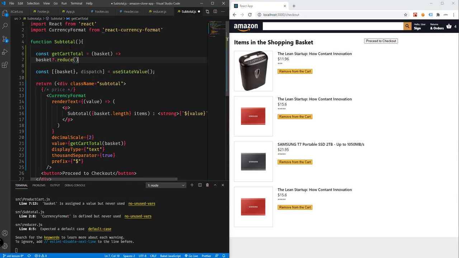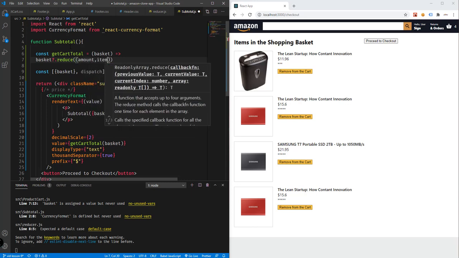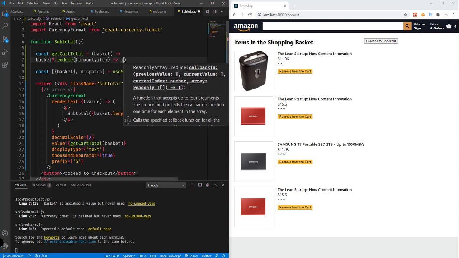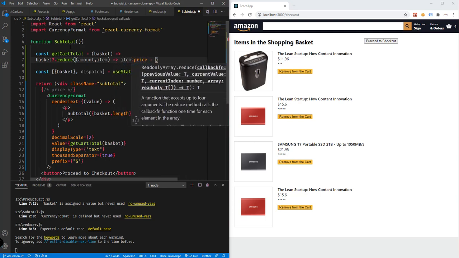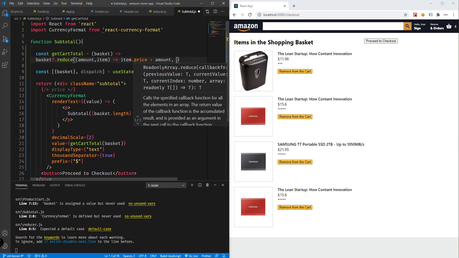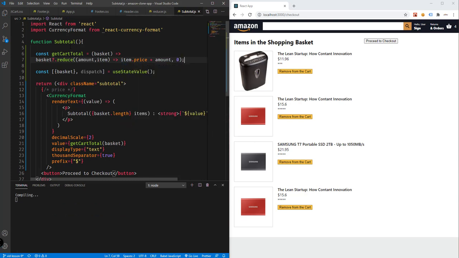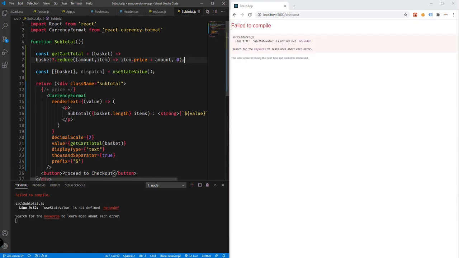Reduce function is just like each or forEach in JavaScript, and also map. The difference is that this is for arrays, and the purpose of this is to reduce the elements of our array and return a value. So that will be amount, and then item, and of course we can get the item price plus amount. There you go, 0.